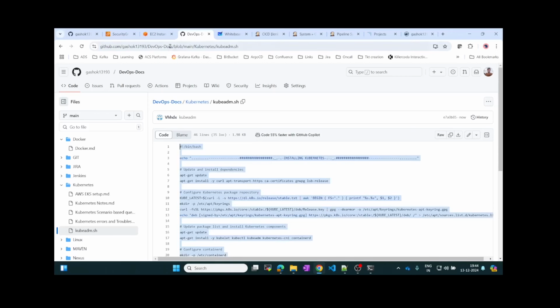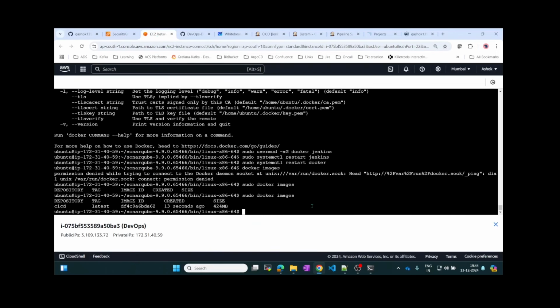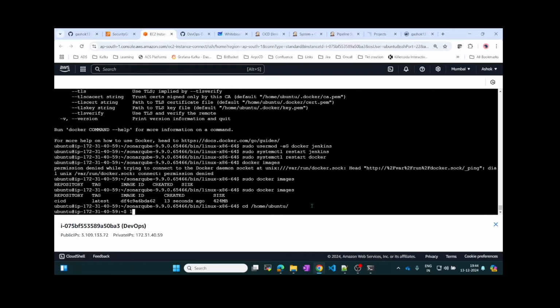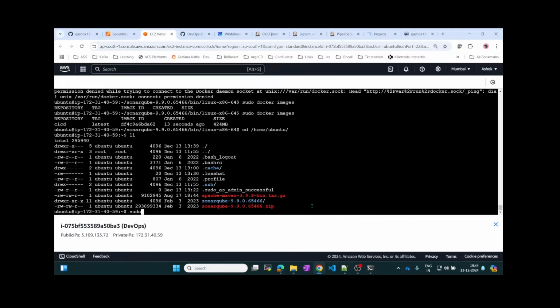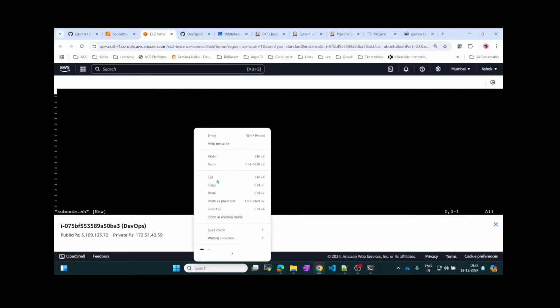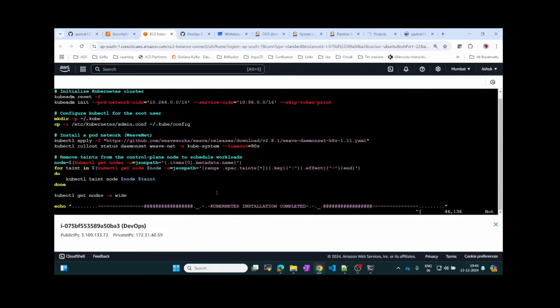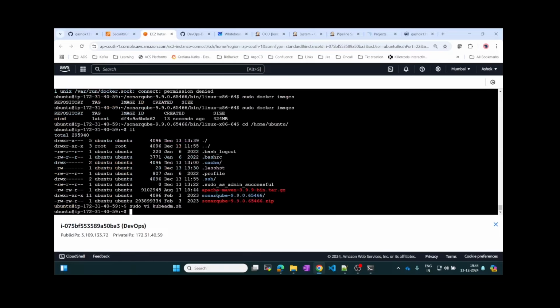Just copy this one, go to your instance, cd home ubuntu, ll, sudo vi kubeadm.sh. Just paste the script, wq.